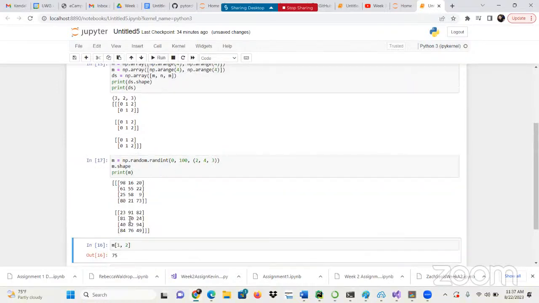So if I type in 1, 2, 0, what should this return? 1 is the table, so 0, 1, it should go with this table, and 2 is the row number, it should go with the 0. Yes, I would expect it to return 40.